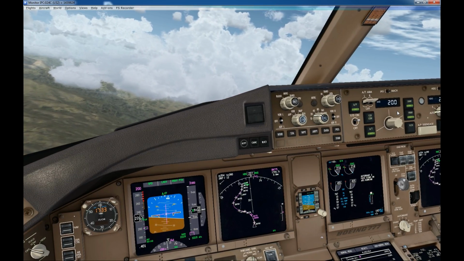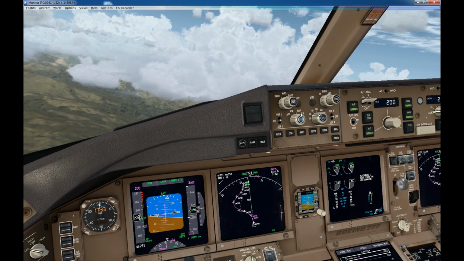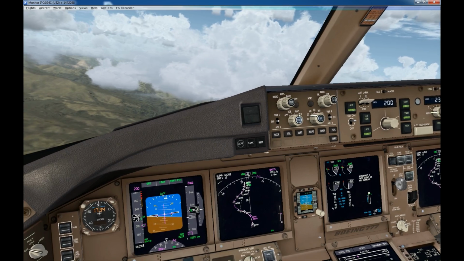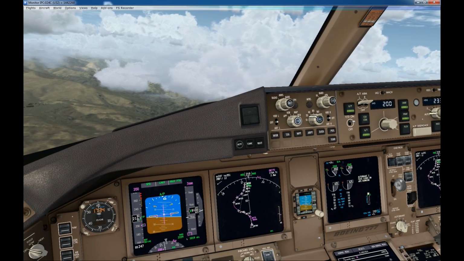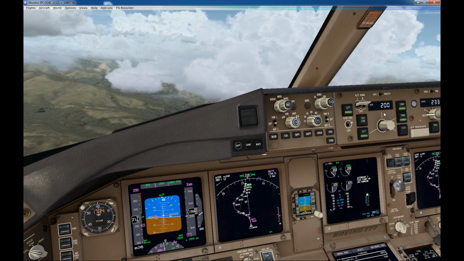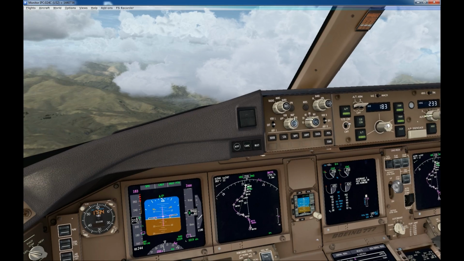Better to bring the aircraft speed down to at least 200 knots or 180 knots, because this approach is fast and then you might be unstabilized on short final, which is not a very nice idea. So we'll go to flaps 5 now and we'll bug 5, which is 180 knots, perfect for us.